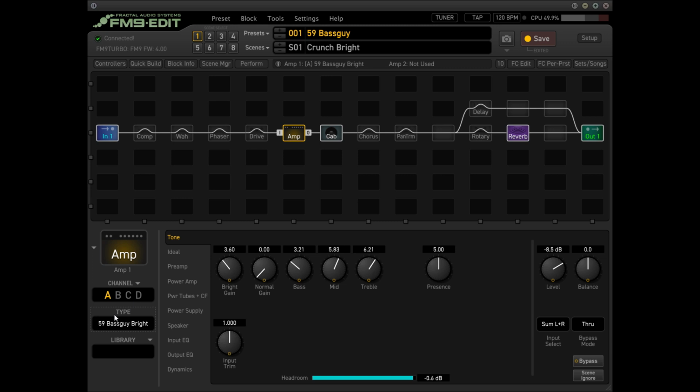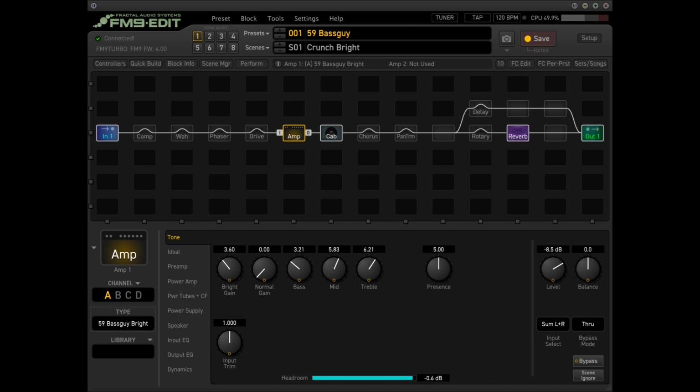So you can employ these channels to do things like change settings on a block. You could set up the A channel in a particular block so that it produces minimal overdrive, like this. You could set up the other channels to increase the amount of gain, or to change the other settings on this particular model. The channels work the same way with all of these different blocks, by the way. You can use them to change settings.